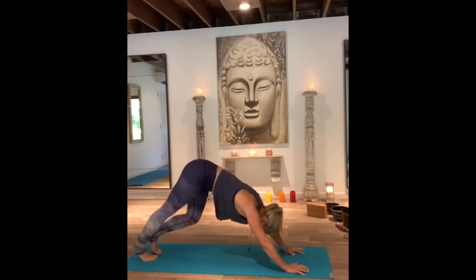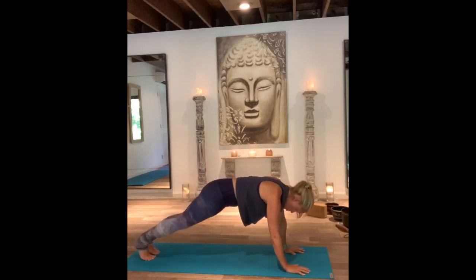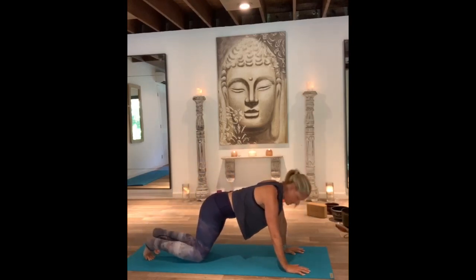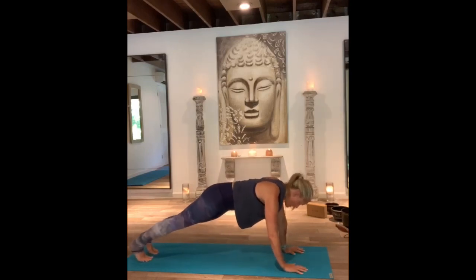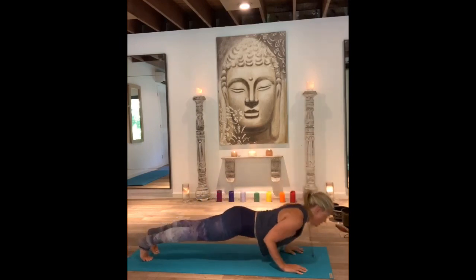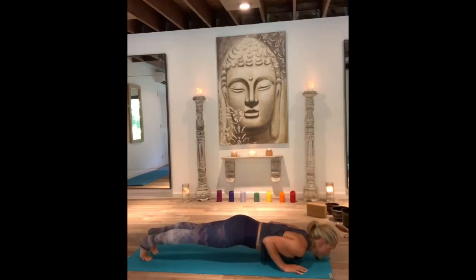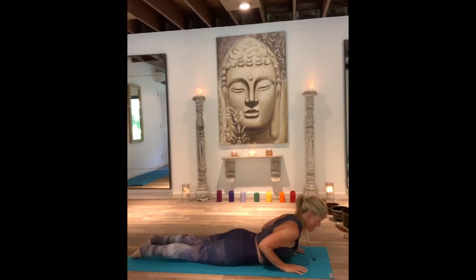Good, now everybody draw the body forward, over the shoulders. You can drop down to your knees if you like. Otherwise, stay up into high plank for me. Good, now draw the shoulders over the wrists and slowly lower down. Bottom of a push-up. Slowly drop the whole body down, release the toes and come up halfway.